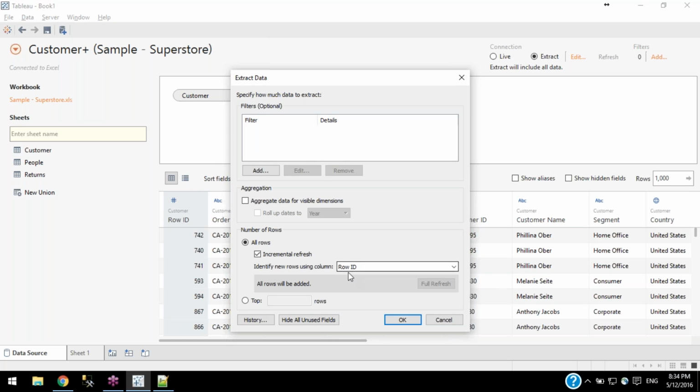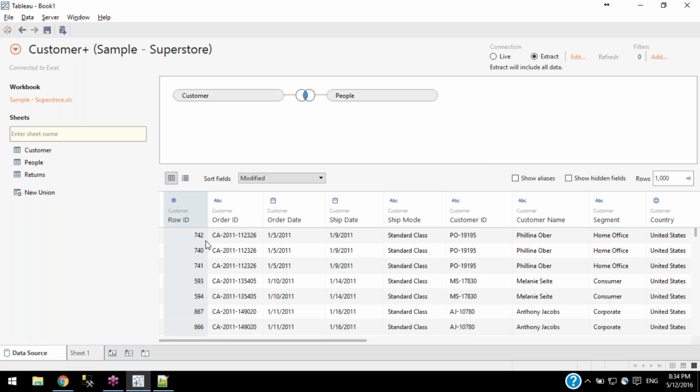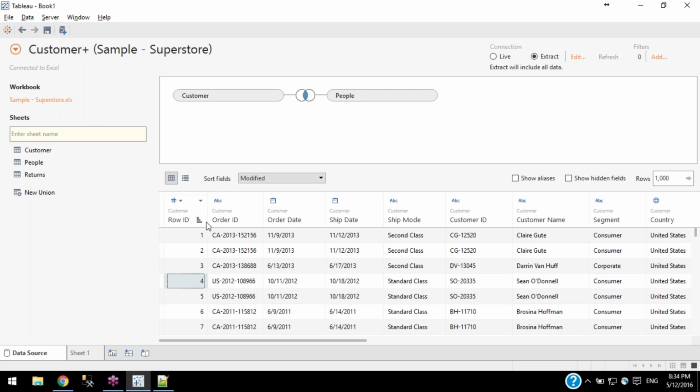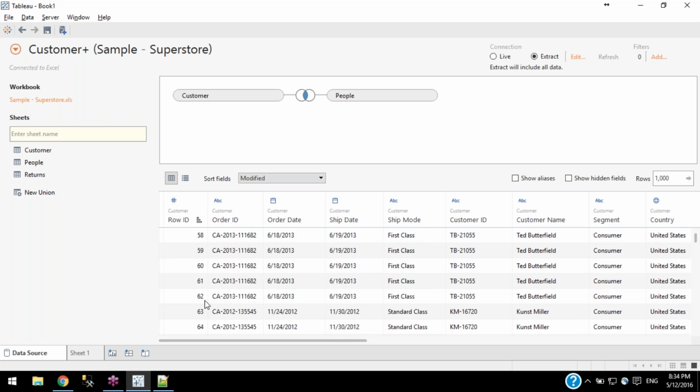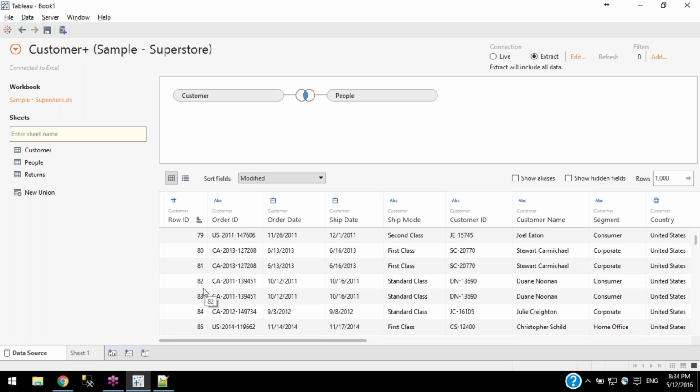Why? Because I don't know whether each row is unique or not. There can be one more 742 in the column. There can be one more 593. Because I sorted them, I can take a look at the feel of the data. Now I can see that each and every value in here is unique.